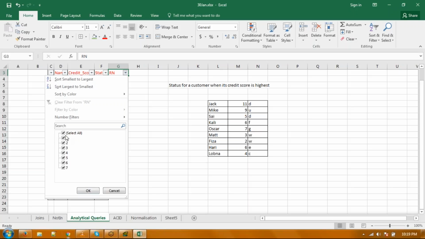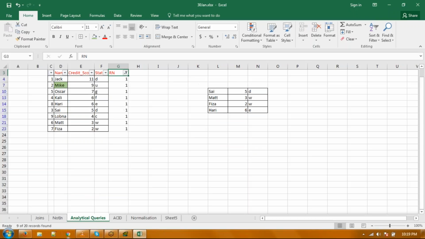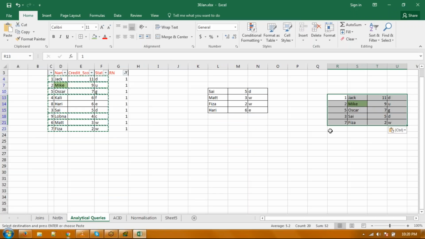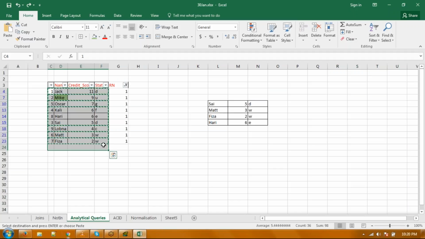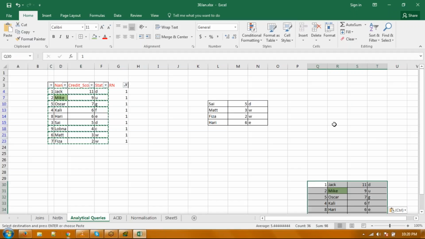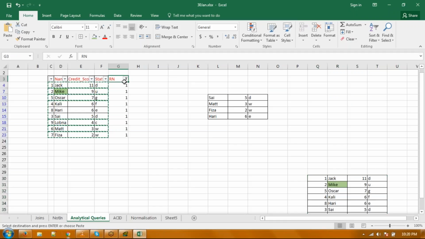Now we are only interested in the records where row number is 1. We got our answer. Let's match it with the previously copied result. Removing the filter.